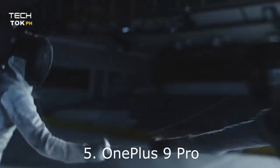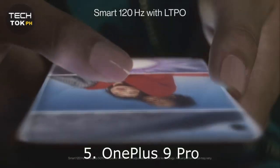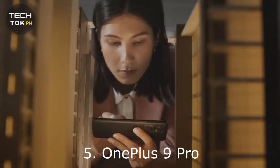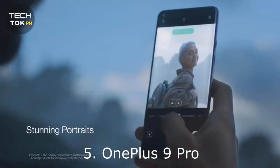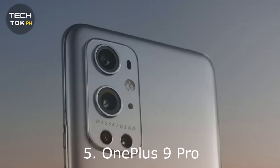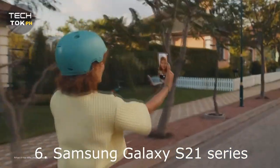Number 5: OnePlus 9 Pro. These phones might not offer the same level of value as they have in the past, but they combine great hardware with great software in a way that's sure to please. The OnePlus 9 Pro deserves a spot among the best gaming phones due to a powerful Snapdragon 888 processor, up to 12GB of RAM, and a gorgeous 120Hz AMOLED display. Battery life is a bit of a weak point, but the included 65W Warp Charge 65T can top you off in a jiffy. Camera performance is a step above previous years — the quad camera setup is an all-around great performer — however the price has been bumped up, starting just under $1,000.